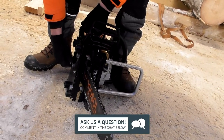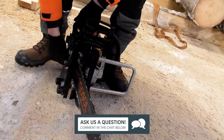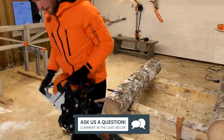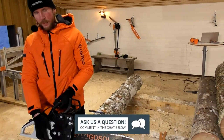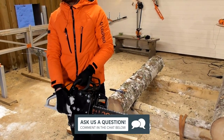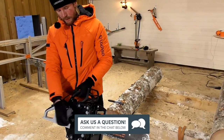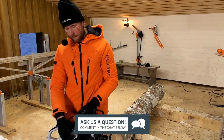On some chainsaws you have captive guide bar nuts. For example, on a lot of the new chainsaws today, the guide bar nuts are captive inside the cover, so you might need to get a replacement cover. On the steel chainsaws that we provide, the covers are already mounted so you can remove the guide bar nuts. That's important, because the requirements to make it fit a Timberjig are that the chainsaw has two guide bar bolts, and that you can remove the guide bar nuts from the sprocket cover.